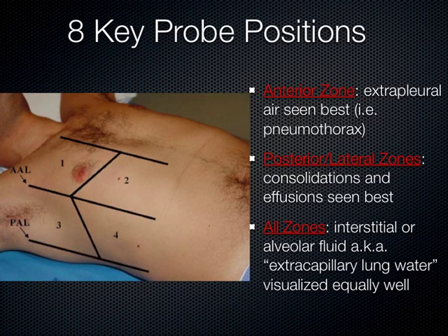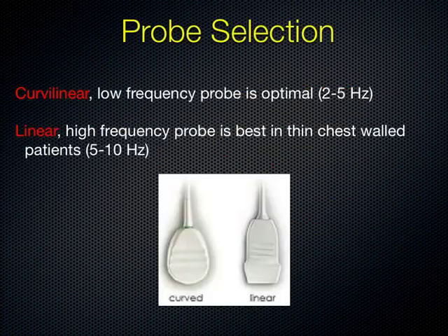Very briefly, the probe selection: ideally we use the curvilinear probe, but it depends on your patient's body habitus. You can use the high frequency linear probe, and you can also use the cardiac probe. A lot of it depends on whether you're looking for the forest or the trees. If you're going to look for the big picture, you start with the low frequency probe that gives you a deeper view. And then when you're looking for the detail, like we do when we look at pneumothorax, then you pick up the high frequency probe and you get more detail. So you'll see examples of both of that.